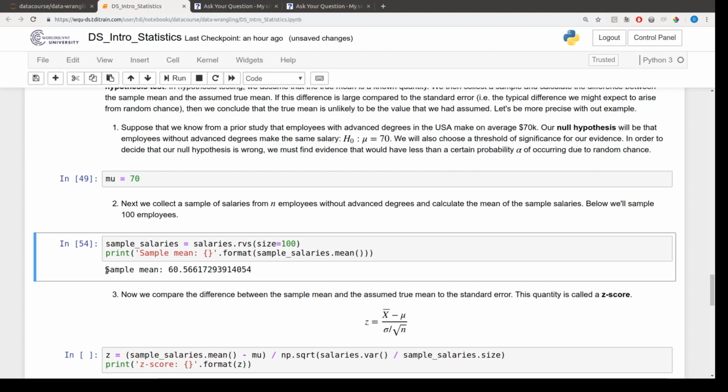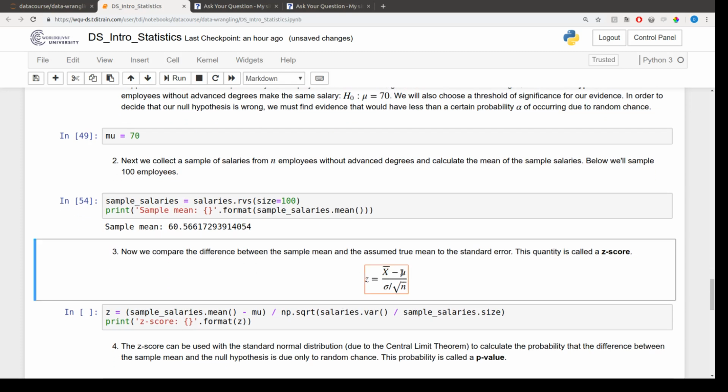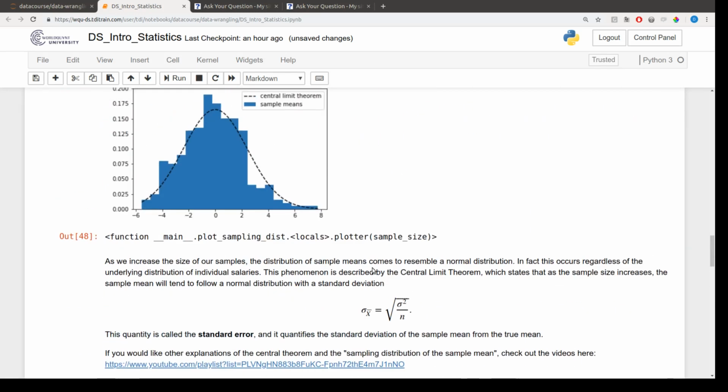The next thing we have to do is compare that difference to the standard error. So we'll compute our difference between our sample mean, x bar, and our assumed true mean, mu. And we already know that's $9,500. And then we'll divide by the standard error. So that's what's in this denominator here: sigma divided by the square root of n. That's the same formula we had up here, just with the square root carried through, so the square root cancels with this square, and then applies only to the square root of n.